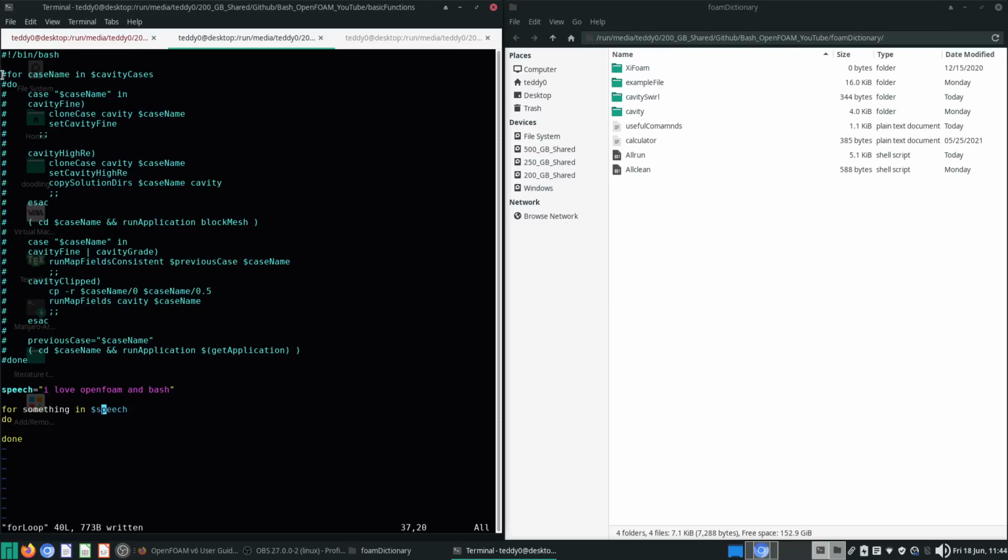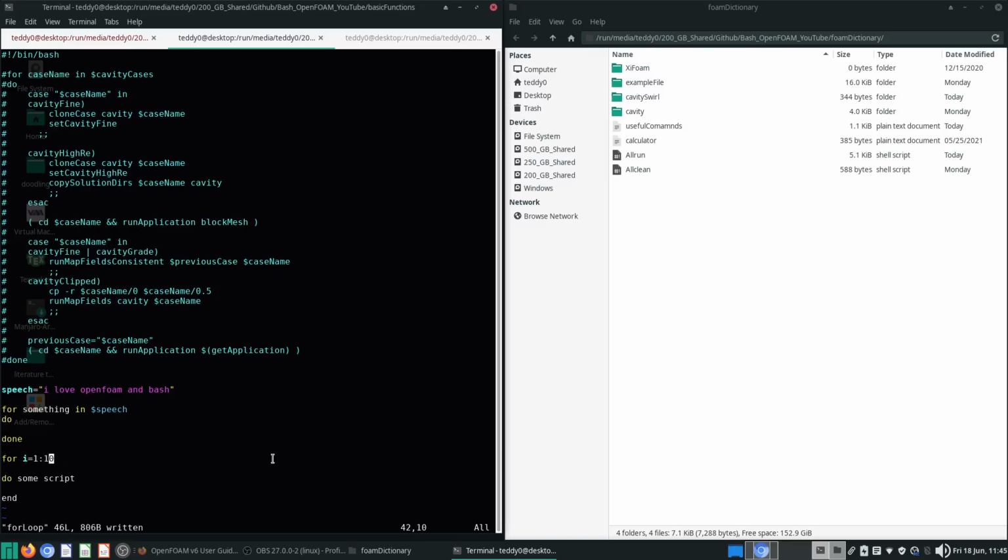So this is the syntax that I'm just copy and pasting here. From the looks of this, you need to define a variable first, and then this for loop will do something. If you think about it, it's very similar to MATLAB: for i goes to n, or for i equals 1 to 10, you do something.